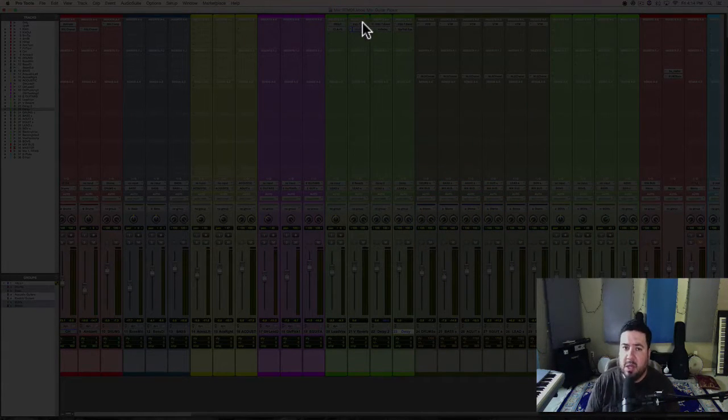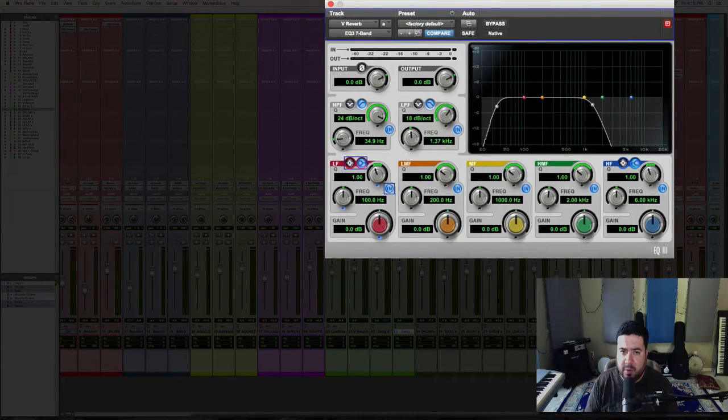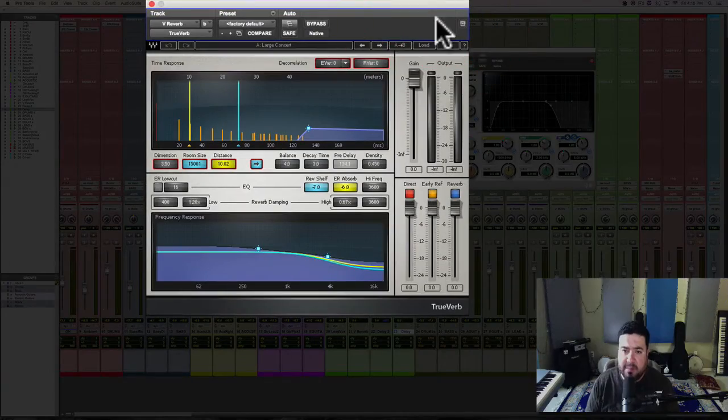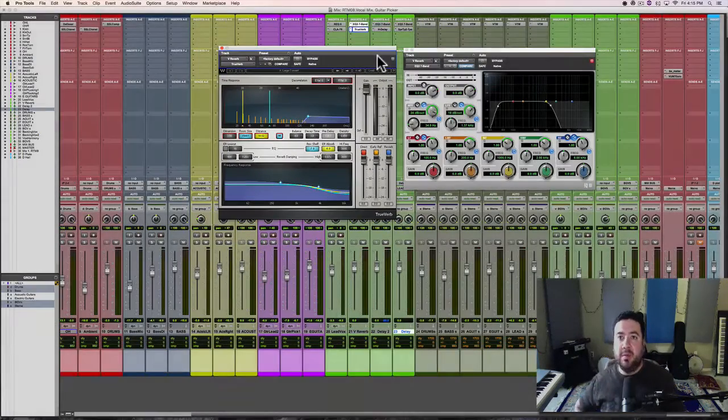But I put an EQ before the reverb, and what that does is it helps me. Sometimes plugins can add a bit of unwanted frequencies to your take, to your vocal, to your guitar. For example, there was another plugin that I found out was adding upper mids to my mix, and I couldn't realize why that was happening until somebody pointed it out to me.